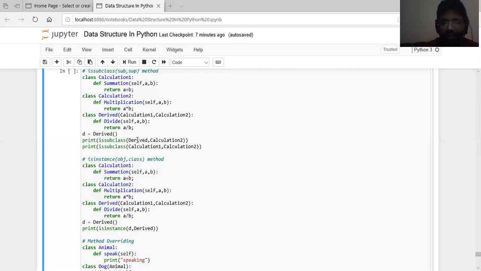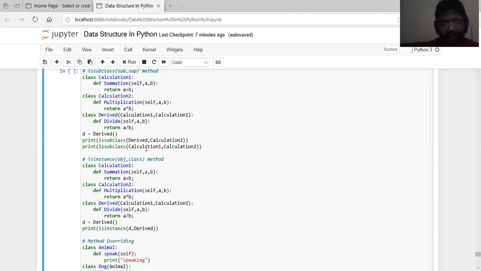And if the first is not a subclass of the second, then it returns false. So the first class must be a subclass and the second class must be a superclass. In that case, the issubclass method returns true, otherwise it returns false.